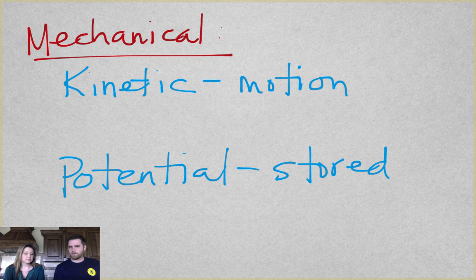And how you can think about this with kinetic and potential with regards to mechanical is like somebody standing on a diving board. Right. When they're standing on the diving board and they have a long way to fall because of gravity, they have potential energy. Once they actually jump off, all that potential is converted to kinetic when they're moving. All right. The second type that we're going to talk about is chemical.